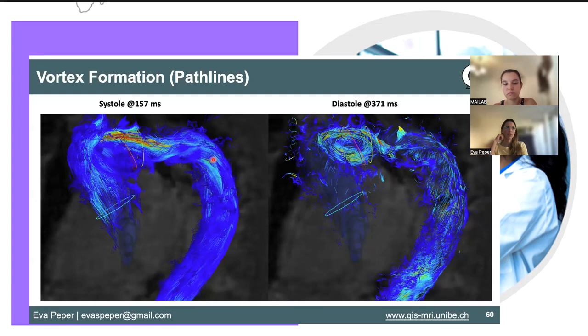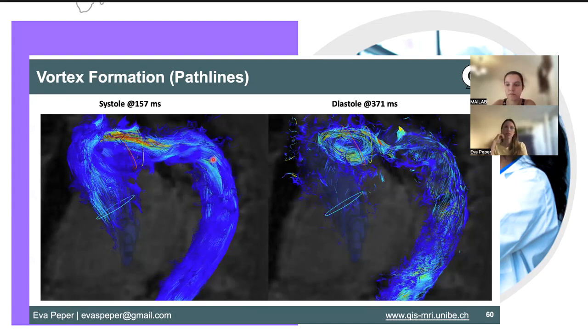The problem is also that it's easy to scan because you just put that volume on top of your region of interest. You don't have to do complex angulations or whatever. But then again, it's complex to analyze in the end. You see from this example, it really requires some analysis and planning and reorientation. And then it's very long.